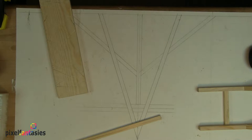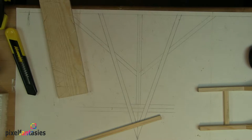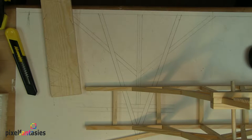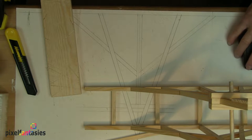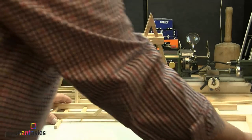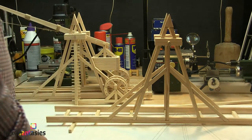And my hobby knife. That one is going under here, like you can see there, but we will change, because now I can also see this one is going under here. But there will be pictures of everything up on the net with measurements on and so on, so it is very easy to follow.